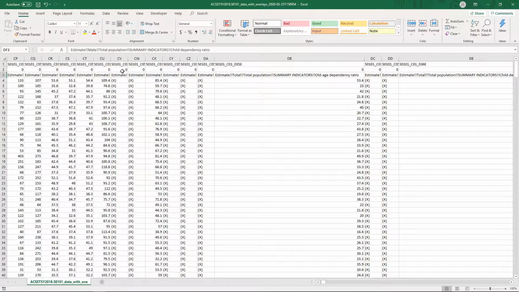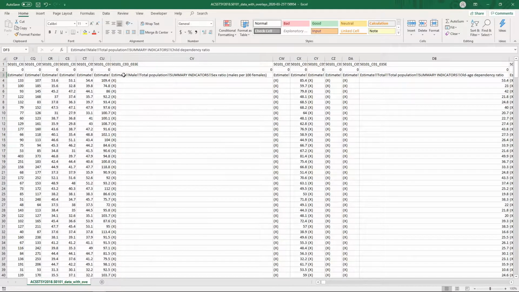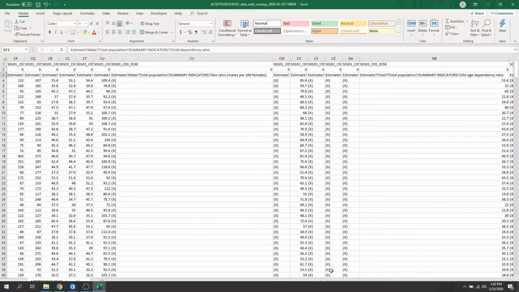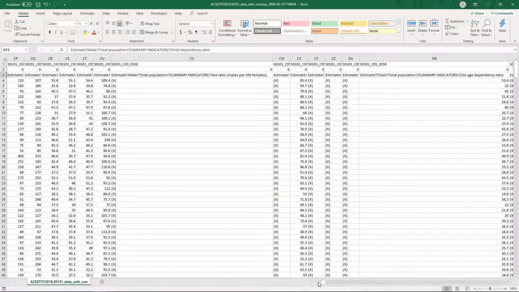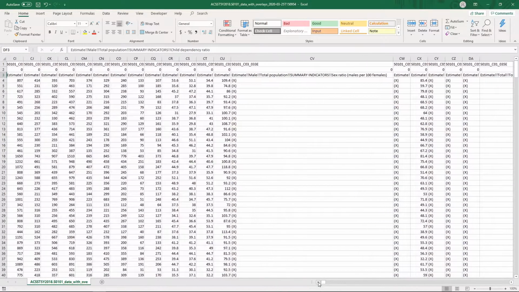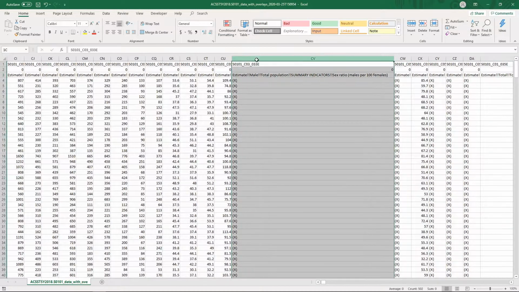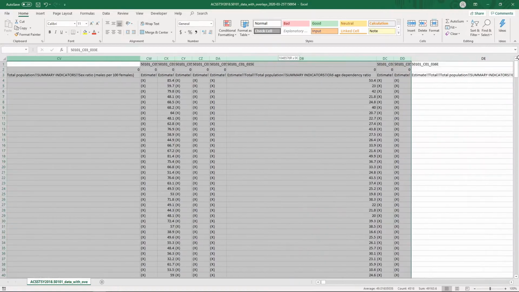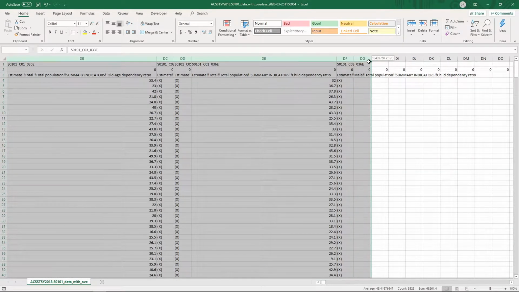I found the last row of last column with X's, it looks like. So I'm going to just highlight those and just delete them all to the right.